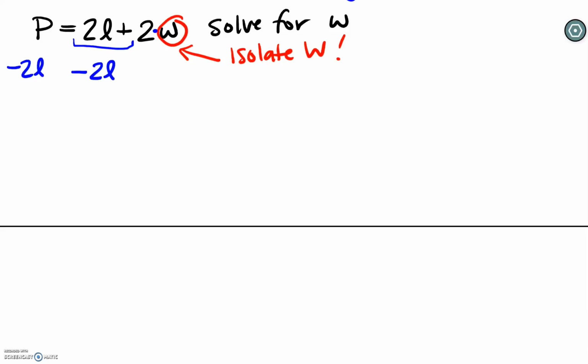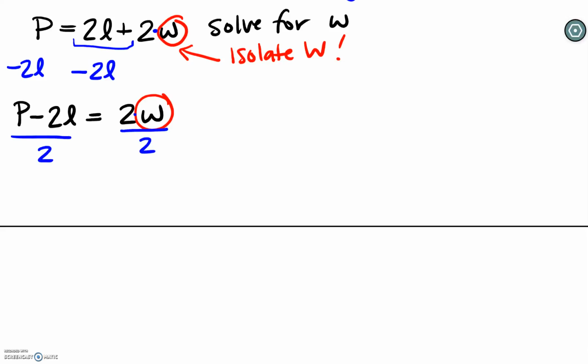We could divide by the 2 now, and I'll actually do that on the other side as well. But this would be the first step if we're thinking general ways. Usually we do the addition or subtraction principle before we do multiplication or division. So now we would have P minus 2L is equal to 2W. We're still looking to get W by itself. And the only thing that's happening to W still is this multiplication, which we can undo with a division. So we end up with our final answer that W is equal to P minus 2L all over 2.